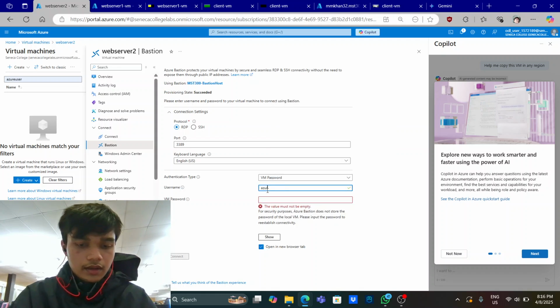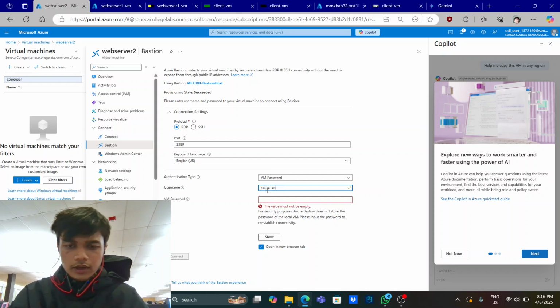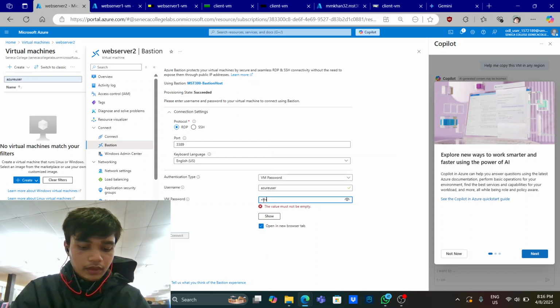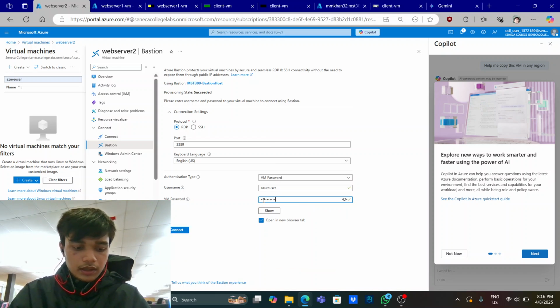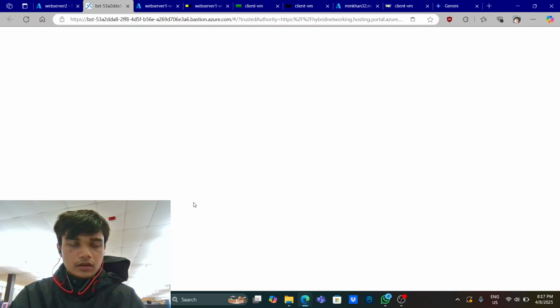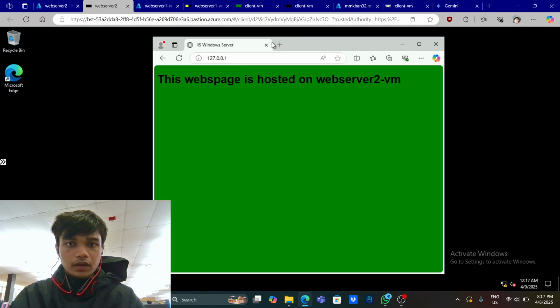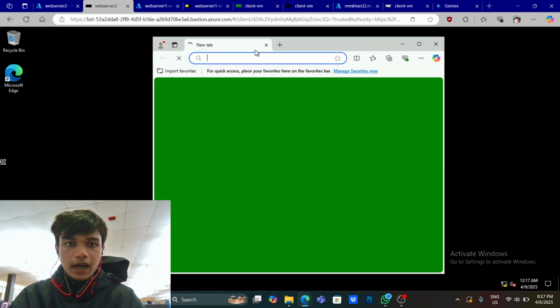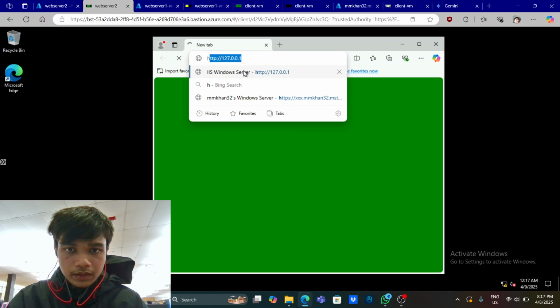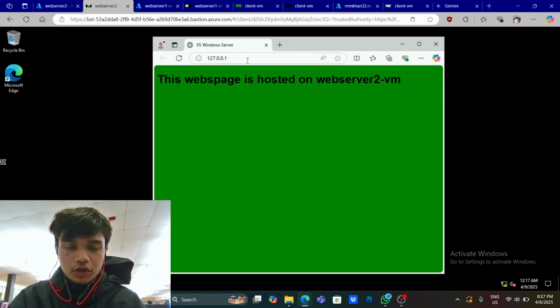Let's try again. I'm showing web server 2 at first, but the instructions are different for each of them. Hopefully it does cover everything. Let's say I have not shown how I've created the web page. At first, I want to show that I can actually visit the web page.